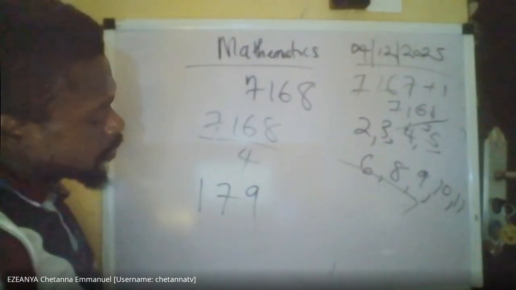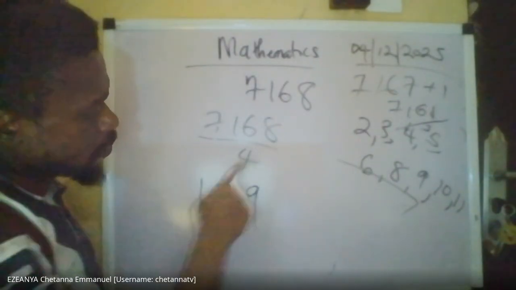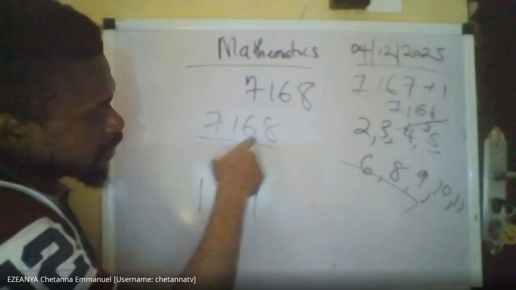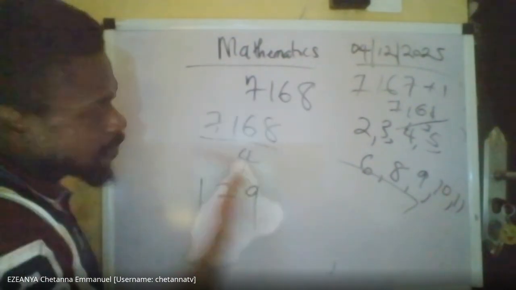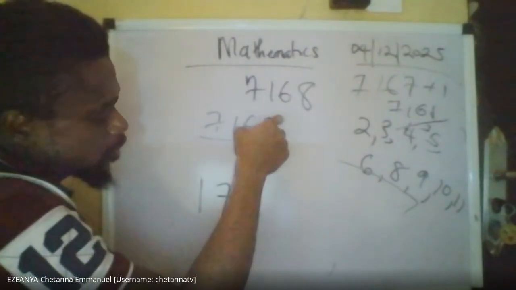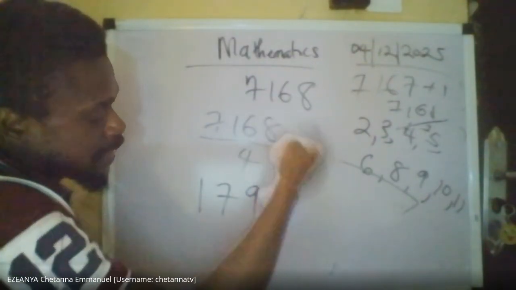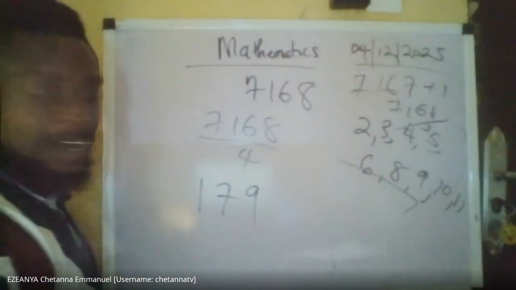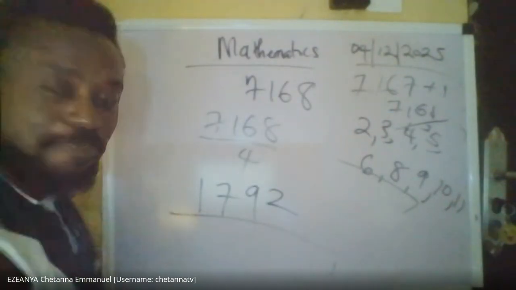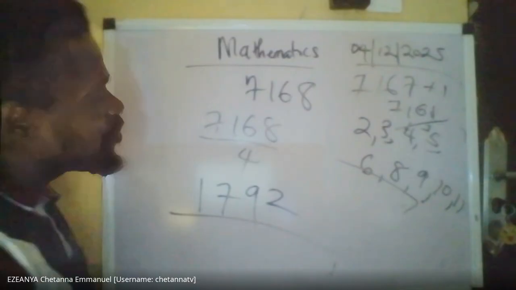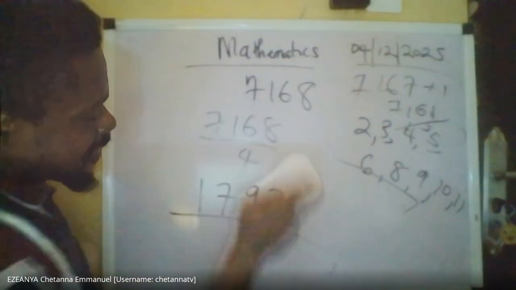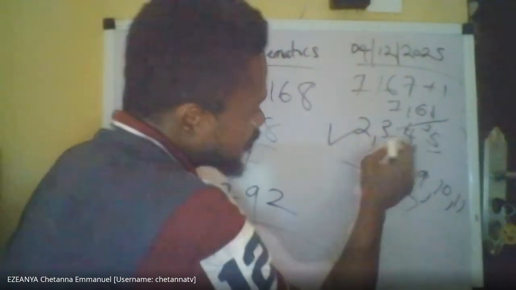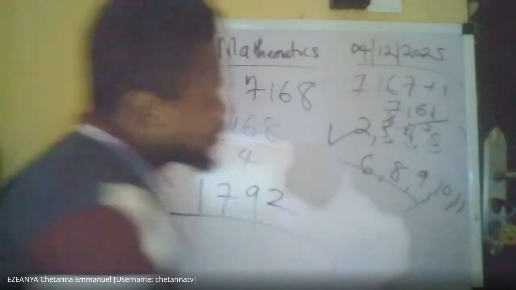So it's 8. Because 36 divided by 4 is 9, remember 0. 0 times the base you are working on, 10, is 0. 0 plus 8 is 8. Then 8 divided by 4 is 2. Perfect. So this number is divisible by 4. It is divisible by 2 and 4, but not divisible by 3.